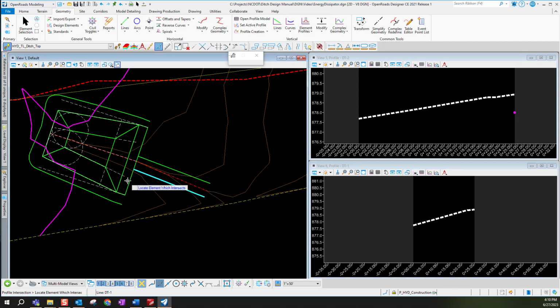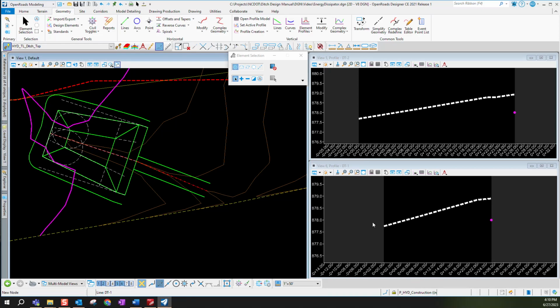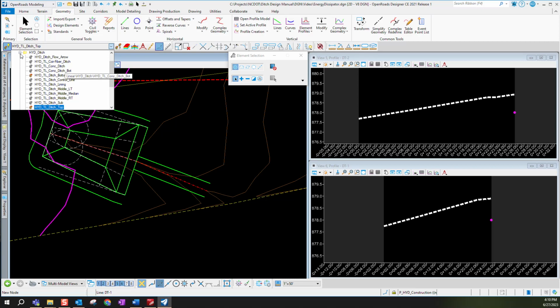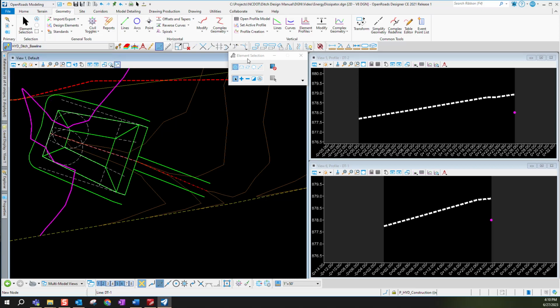Select that and select that. All right. Now I'm going to go ahead and create a profile for each one of these. Change my feature definition back to baseline. And then just use simple line between points for profiles.